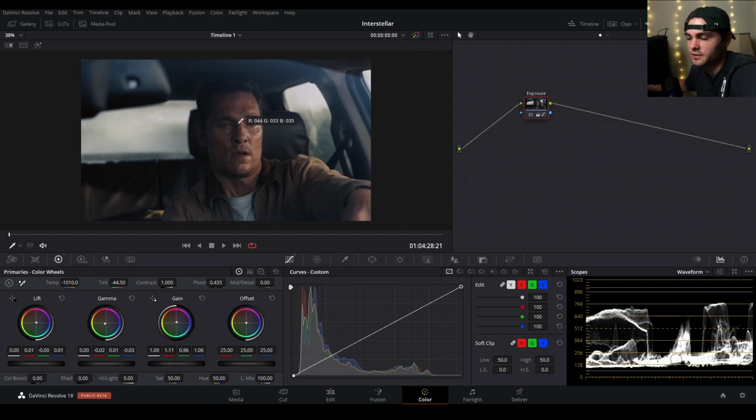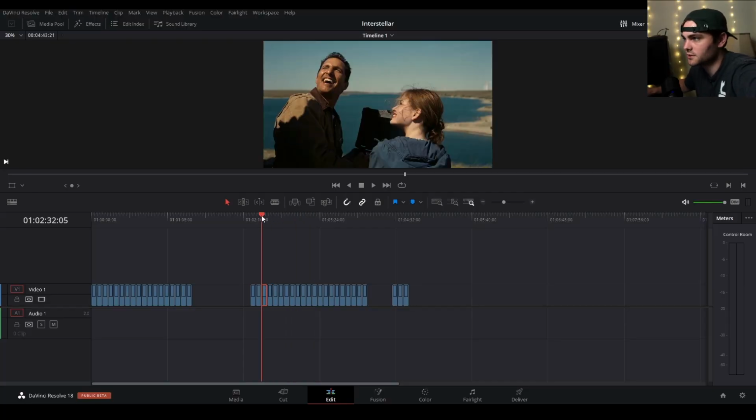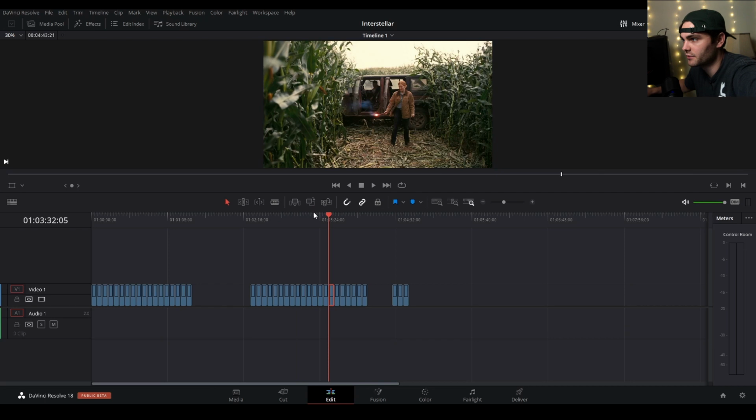We can start to introduce characteristics that they did for this, albeit we're using different cameras, different lenses, different sets, different costuming. Everything's going to be different, but we can begin to break down these movies, see what they're doing, and then influence the LUTs that we create for our movies or the color grading that we do for our scenes.